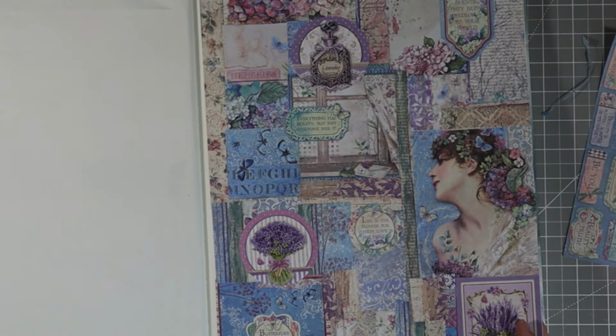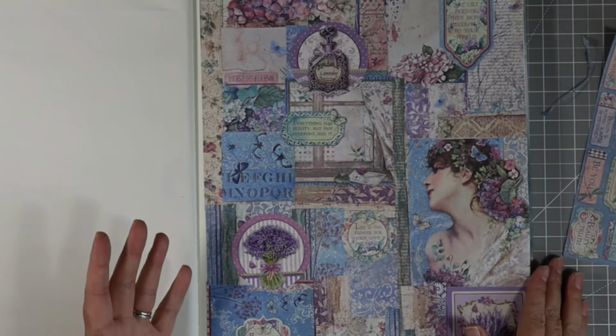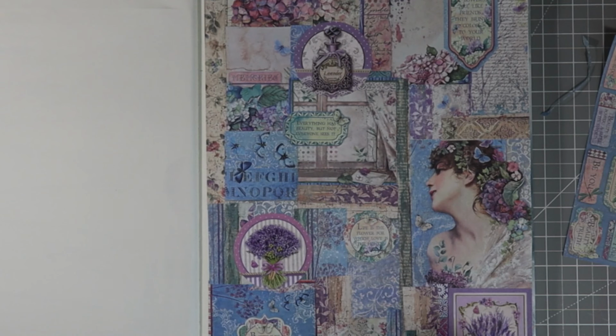And maybe you can come up with some cool backgrounds and pieces that you can use for cards, or just like a little art journal. Whatever you do, just have fun.